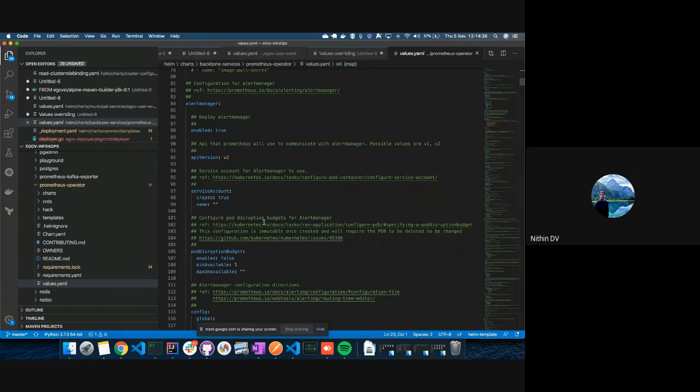Rather, you will create a deployment for the Prometheus operator and tell it that I need a Prometheus instance and I need a Grafana instance with these many replicas, and it will take care of maintaining that and the manifest and all of that. Okay, that is how operators work. That is what an operator is in Kubernetes or Helm terms.